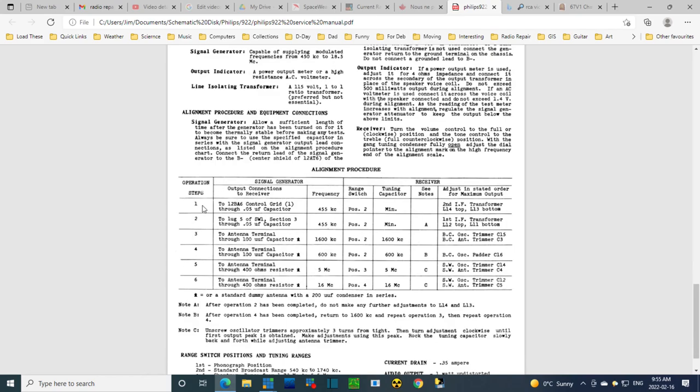So here's step one. Okay, feed your signal in through a capacitor to the grid of the 12BA6. But I'm going to skip that. That's only good for one transformer anyway. And I just want to hook up here to the lug 5 of switch 1 section 3 through a 0.05 microfarad capacitor. So I'm thinking, well, I'll look on the schematic. We'll figure out lug 5 section 3. Then I can work back and see what they're really telling you to connect to, because they aren't telling you grid of a tube. They're just telling you this lug.